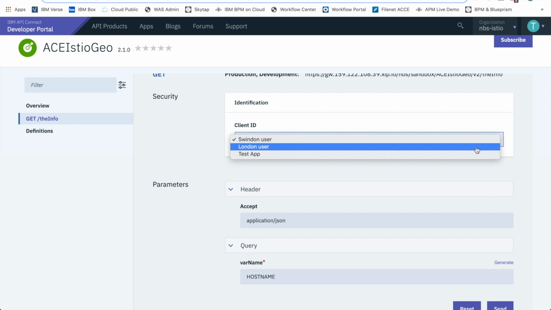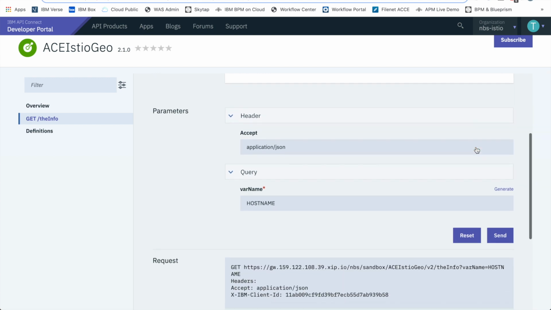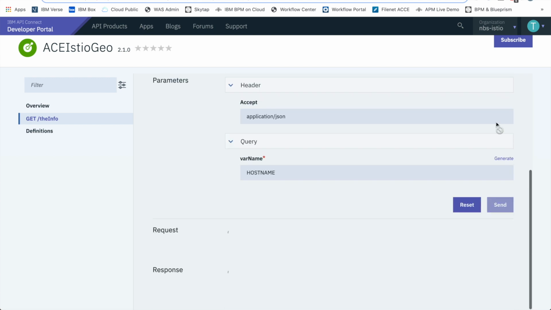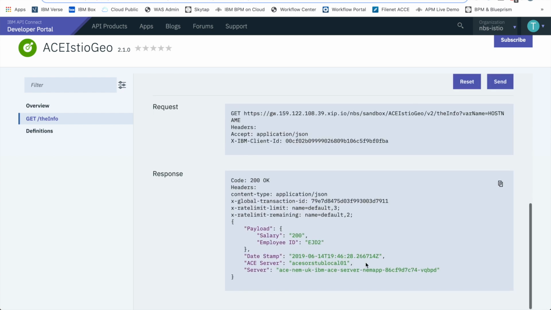By selecting a different client, this one subscribed to the other plan for different users, the API result will display a service that is generic for the UK and a backend system which is my internal system of record.